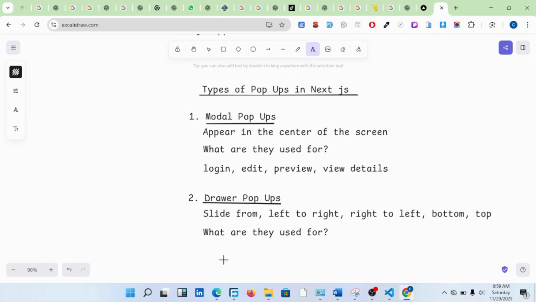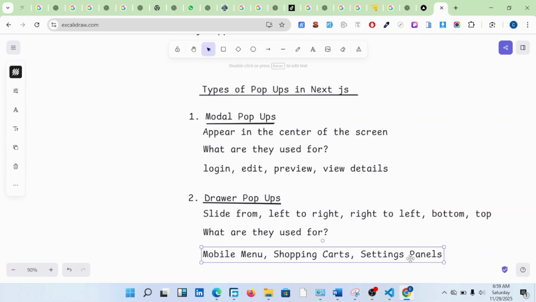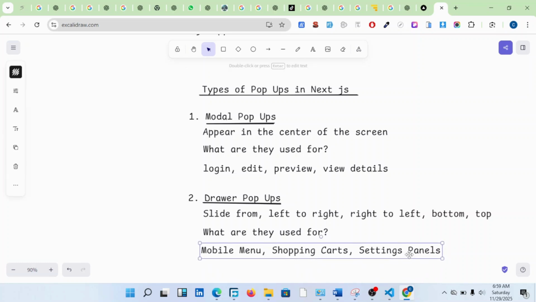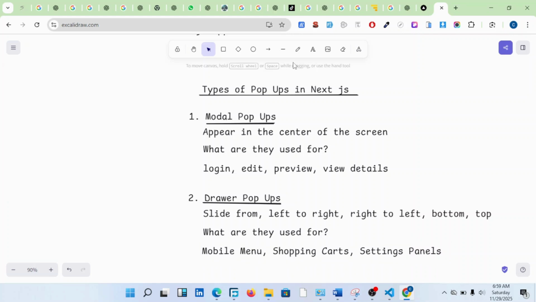They can be used for shopping carts. They can also be used for settings panels. So members, that is the major purpose for those drawer pop-ups, okay?